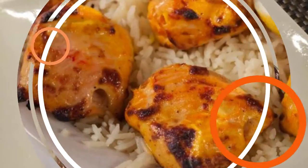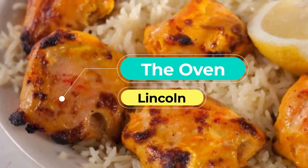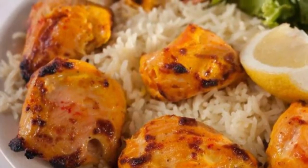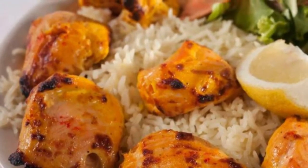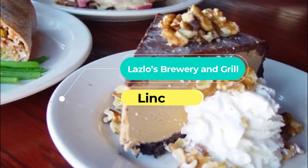Number seven: The Oven. One of Lincoln's top Indian restaurants, The Oven East is a popular spot for those craving the rich flavors of the northern subcontinent. The action here revolves around the traditional tandoor clay oven, in which yogurt-coated chicken, prawns, and lamb are left to cook to tangy succulence.